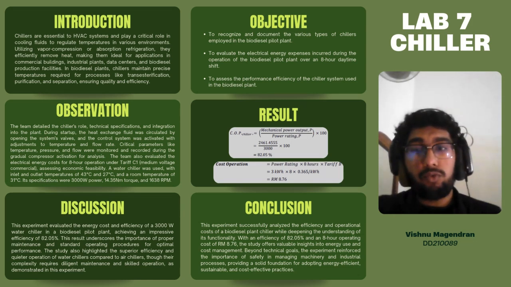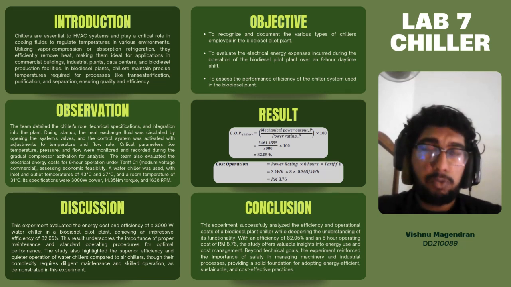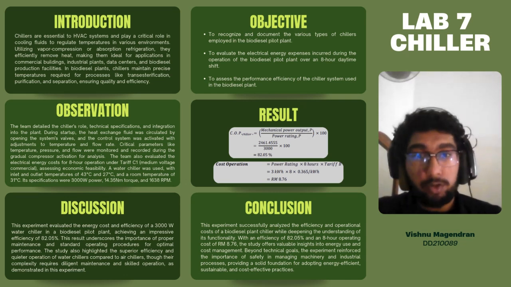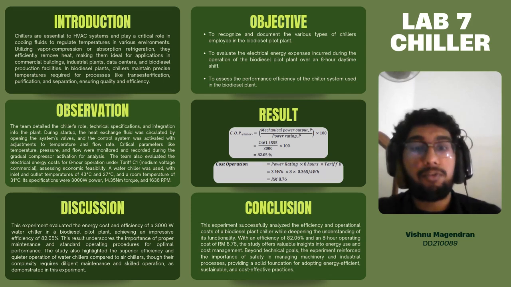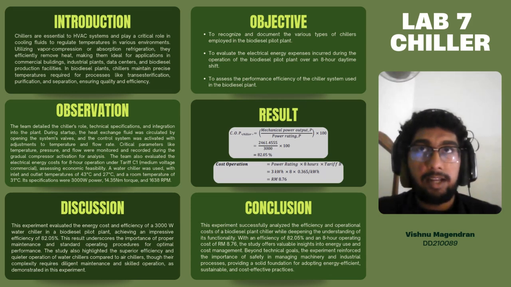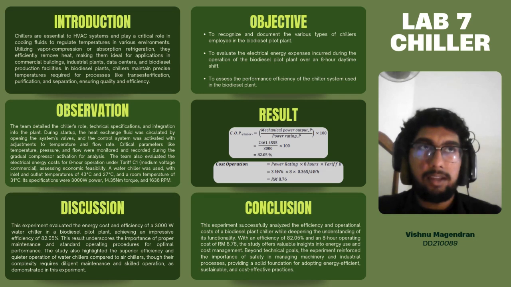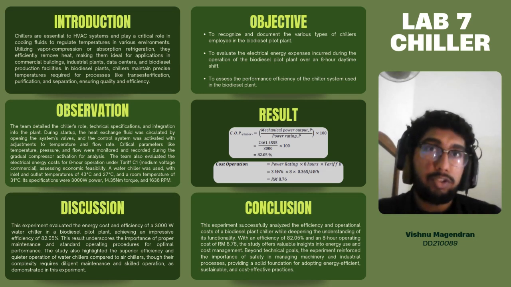Moving on to our discussion, we noticed that the chiller operated with an outstanding performance of 82.05%, which is quite impressive given its age. But there are also procedures we can follow for optimal performance of such chillers, so we can reach superior efficiency and possibly get a quieter operation, because as we know, chillers also produce a lot of noise.